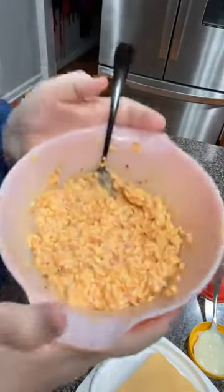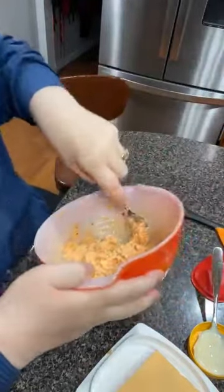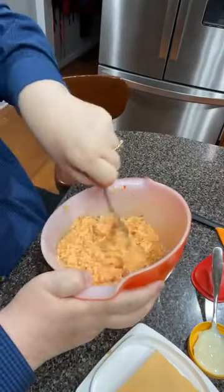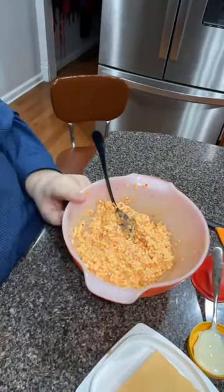That little bit is really going a long way, folks. When I taste this in a minute, I'm going to taste pimento cheese. I love Duke's mayonnaise, but I don't want this to taste like Duke's mayonnaise. Now, that is enough — that one big heaping tablespoon. This is good and loose and it would be ready to put on the sandwich. The cheese is sort of like pasta in that it will soak up some of this liquid. I'll put it in a bowl, and tomorrow I'll check it. If it's stiffened, I'll put maybe another half a tablespoon or smidgen of mayonnaise, then let it sit about 30 minutes before I serve it. That's pimento cheese.